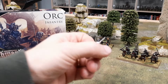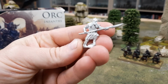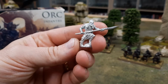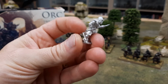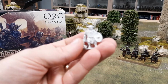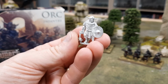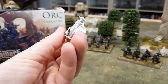And then we've got the guy with the spear. Not that much cleanup required on these, I don't think. A little bit of flash and things here and there that you can see from his leg there. It's more on his base, to be honest. But yeah. And then this guy is one I really like. Look at that. It's a nice model. Really cool. Yeah, so I'll get these painted up.